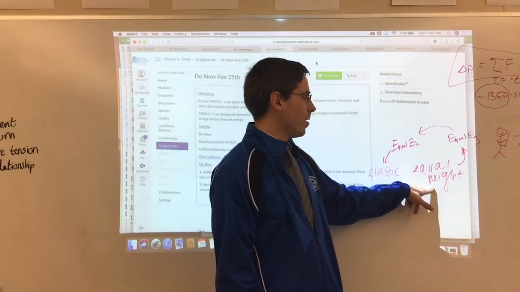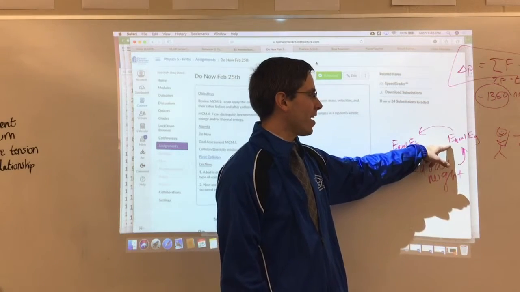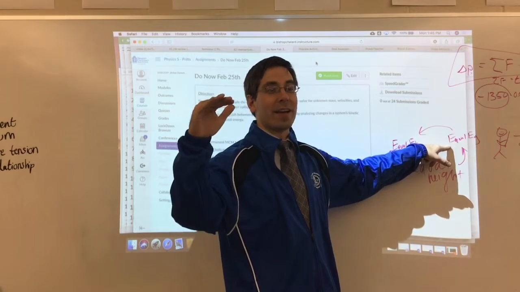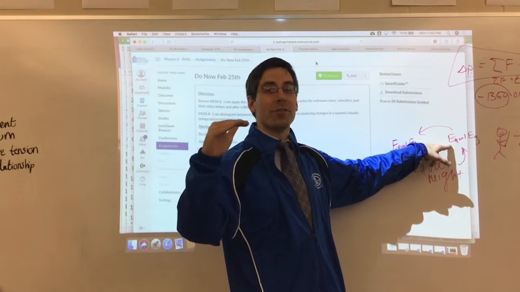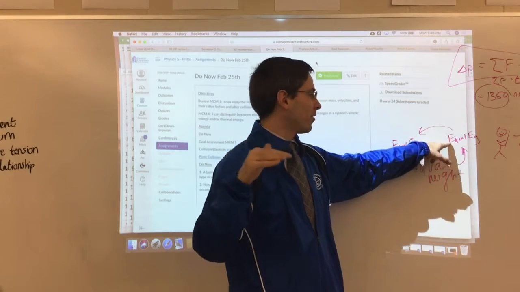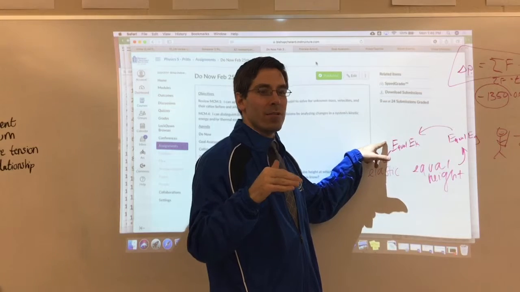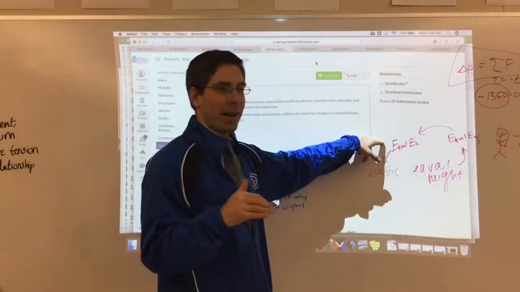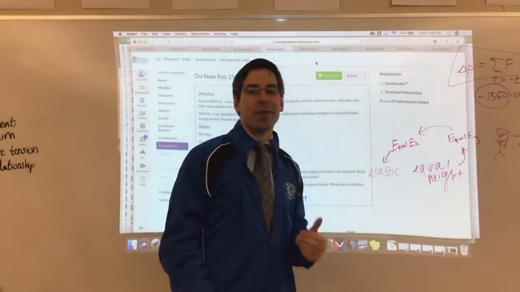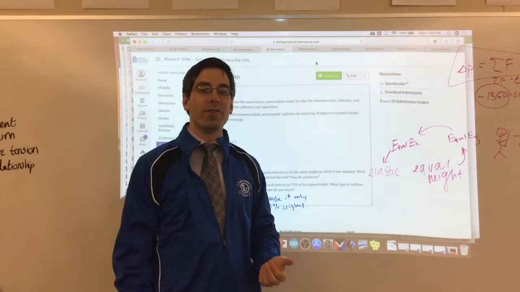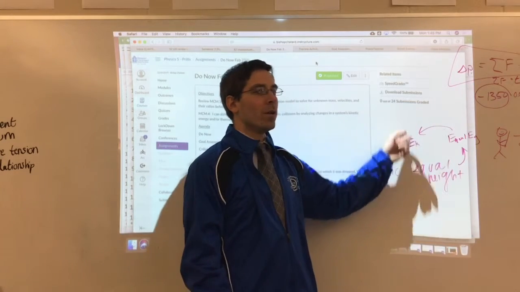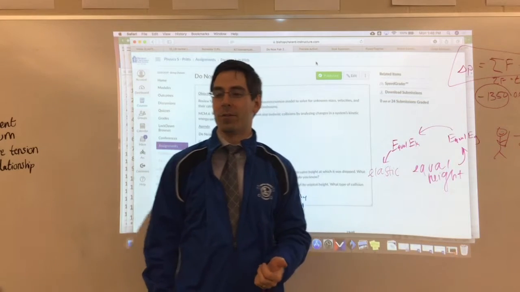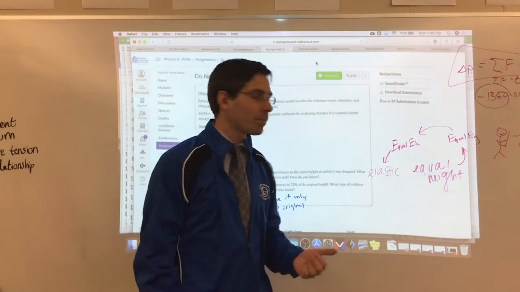The same height means that they must have the same gravitational energy between the first bounce and the second bounce, right? So the gravitational energies must be the same. If the gravitational energies were the same, that means that the kinetic energy before and after the collision must also be the same. If the kinetic energies were the same, then you know you have an elastic collision, right? But your explanation ultimately needs to deal with conservation of kinetic energy, right? So you need something that deals with conservation of kinetic energy.